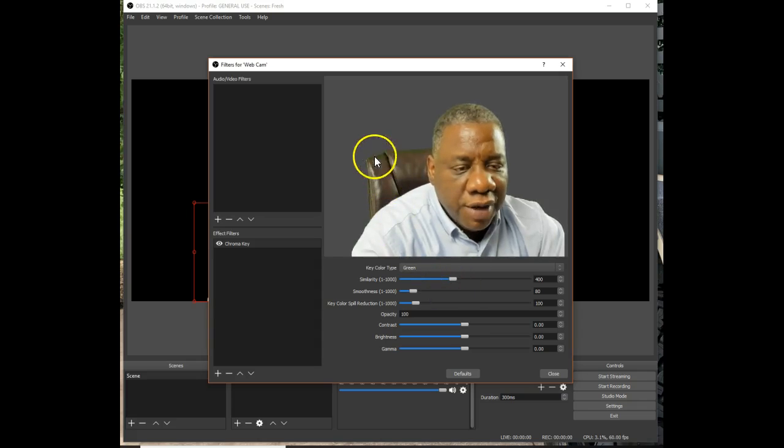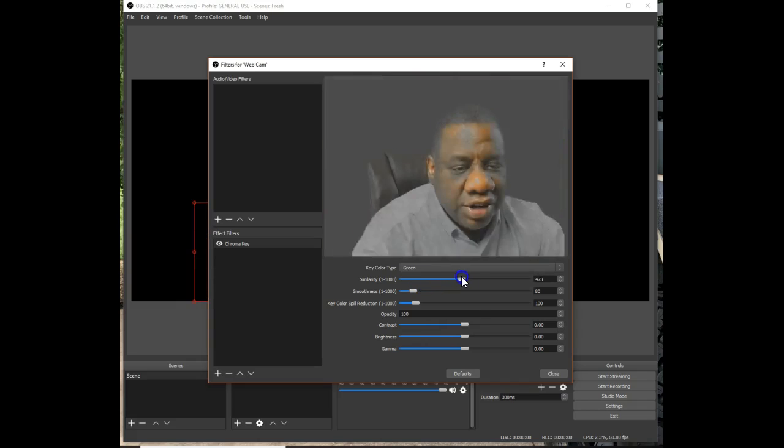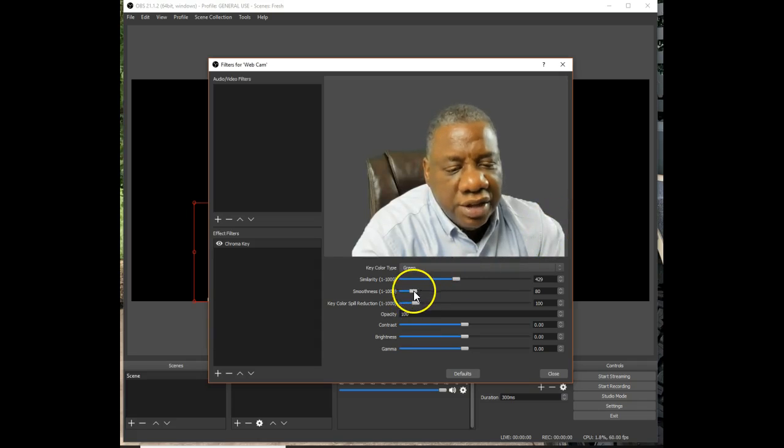If it doesn't look smooth, you can start adjusting some of your filters here, such as the similarity. This tells you the similarity as far as how much green there should be back there. For mine, I'm going to leave it about right here. And therefore, you can see along the edges, you don't see that green. Whereas if I left it too far to this side, you can see the whole green screen. So slide your similarity to get to where you want. Then if you still have issues, you can use your smoothness to round things off to get it nice and crisp. About right there. That looks good.